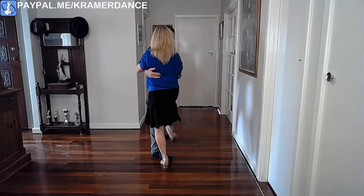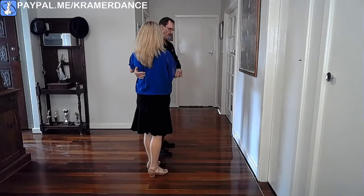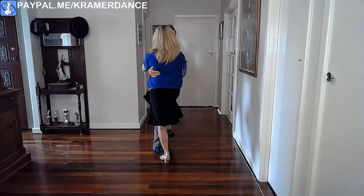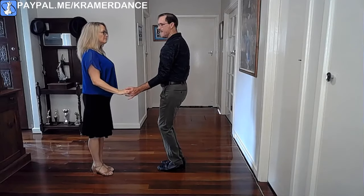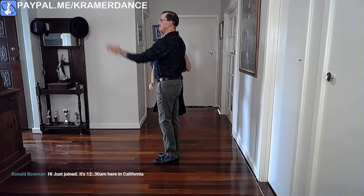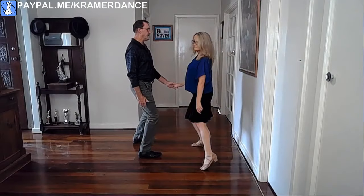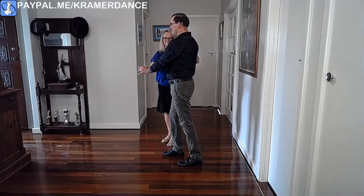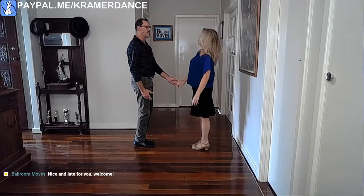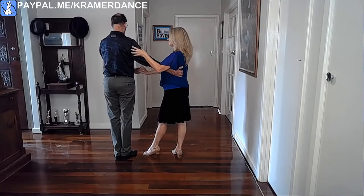5, 6, 7, go. 6, 5, 7, 8. Polish 9, turn 10, together, side, together. Quite fast, that bit. Turn under, quite fast. Let's go for the lunge again, so we're trapped on 5. Ready, go. Lunge 6, polish 7. Six, seven, go. Lunge, polish.